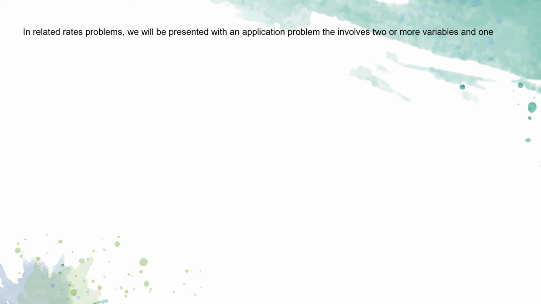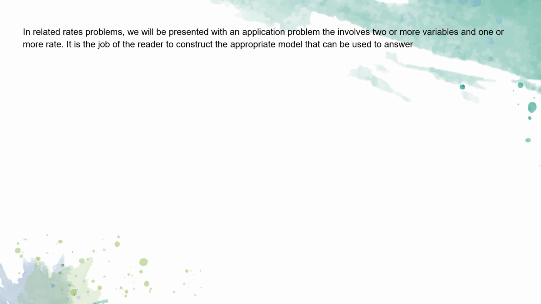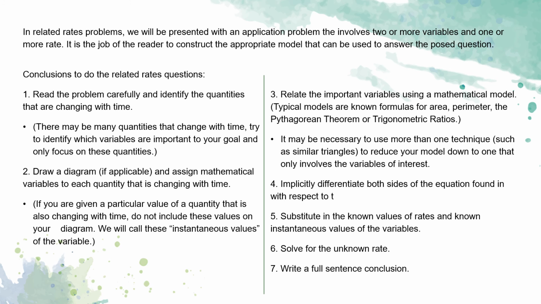The conclusion for the related rates problem question is, in related rates problems, we will be presented with an application problem that involves two or more variables and one or more rates. It is the job of the students to construct the appropriate model that can be used to answer the posed question.